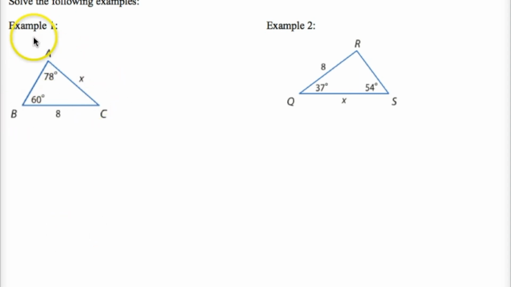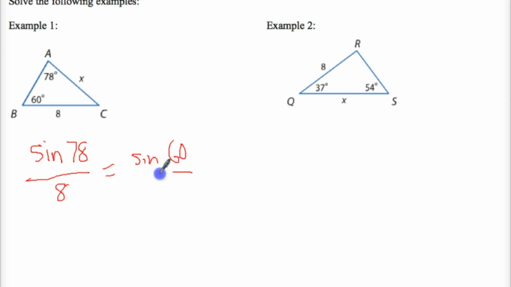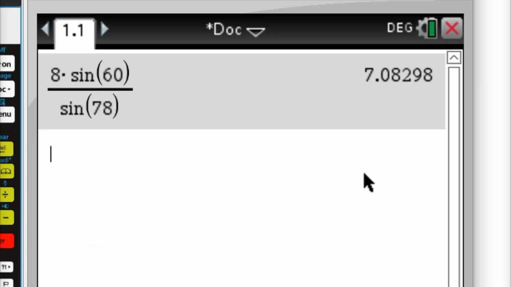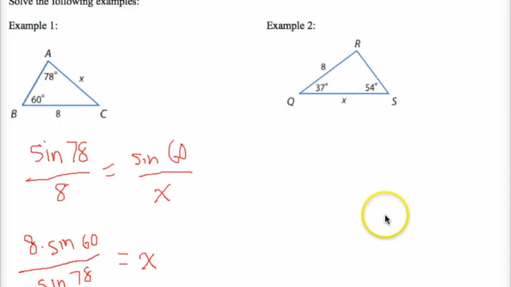So again, here we've got something we've never seen before. We've got some angles and some sides measured, and notice we have angle, angle, side here, so law of sines is perfectly fine. So let's set this up the way they say in the theorem. The sine of some angle over the side opposite. Well, I have the 78 and the 8 here, so I'll say sine 78 over 8 equals the sine of 60 over x. And I can solve that with the calculator pretty quickly. If I just rearrange the algebra, it turns into that, and in one step on the calculator, I get that. Pretty amazing. Let's do another one.